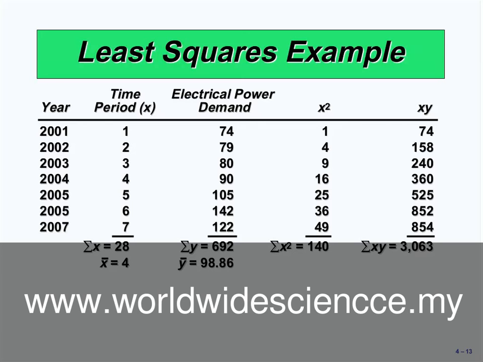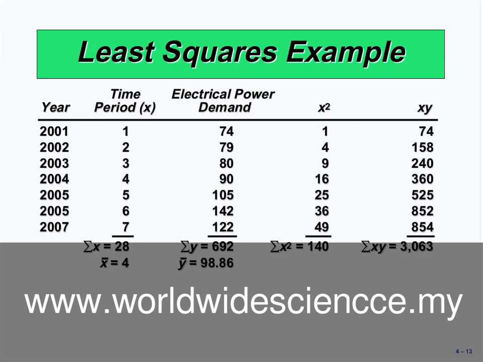Operation managers can see there is a trend in this electrical power demand. For example, it's increasing day to day, except in 2007, but from 2001 to 2006, the electrical demand is increasing. When the operation manager sees there is an increasing trend in the electrical power demand, they will find that we can write a linear equation to predict the next years.